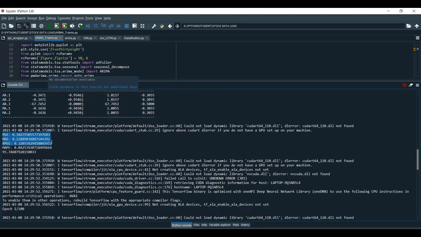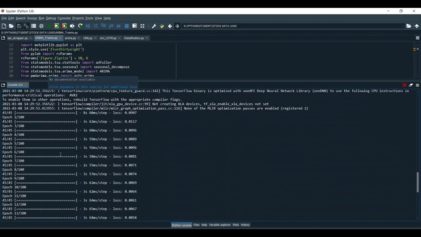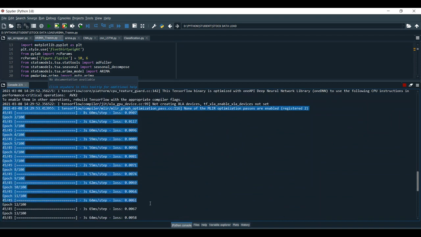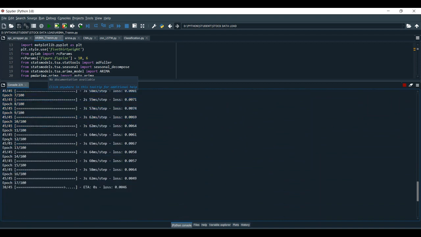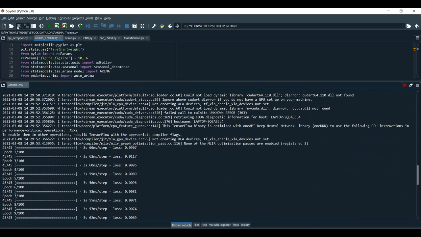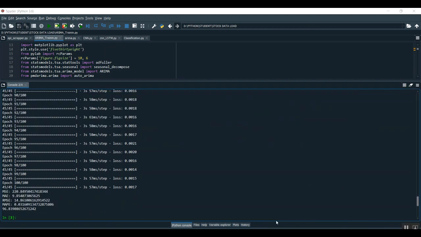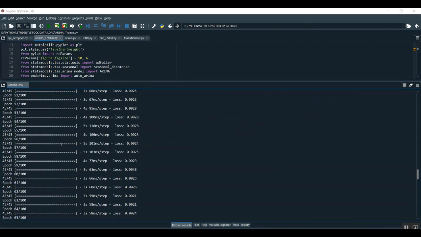I am going to calculate MSE, MAPE, and I am doing the training parts. I am doing training here by using ARIMA. Once the ARIMA has been trained, it is providing you this much result.